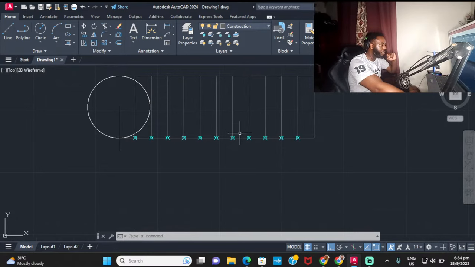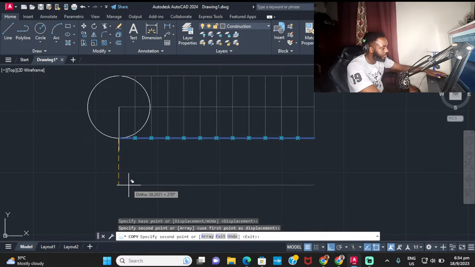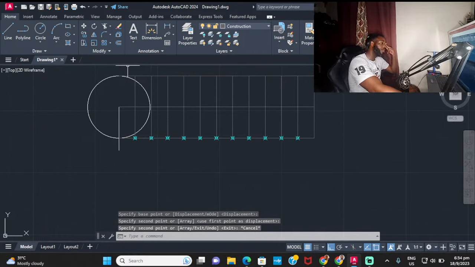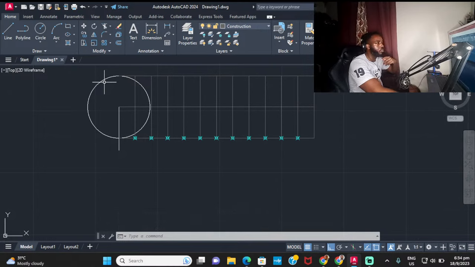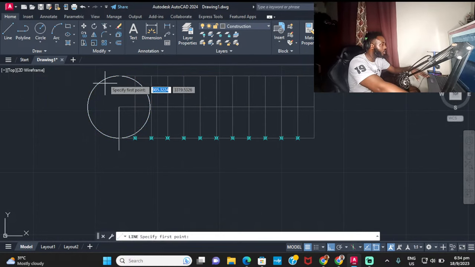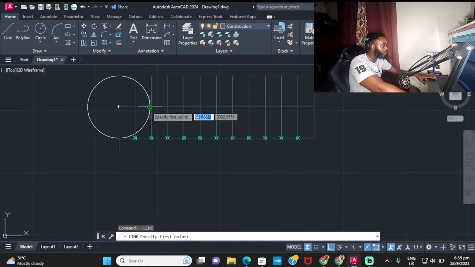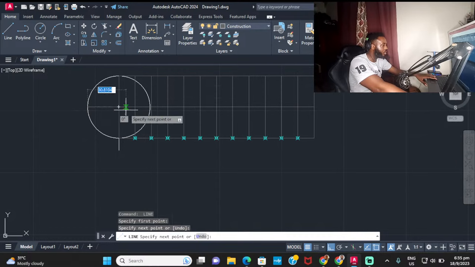Once we have this now, we're going to do this. Let me draw a center line. Make a center line. So I'll copy this line, copy it from here, and I'm going to bring it to this point right here. Okay. Now, before I do anything else, let me divide this circle here into 12 equal parts. Okay. So I'm going to click on this circle. Well, before I click on that circle, I'm going to draw two lines with my construction layer. From here to here, and the next line from this quadrant to this quadrant.